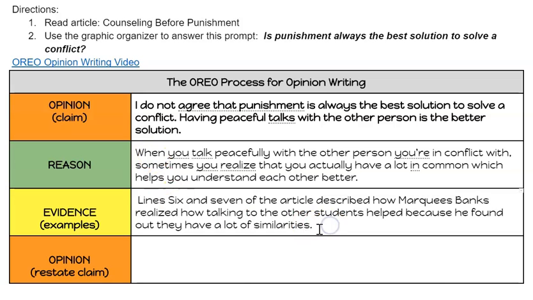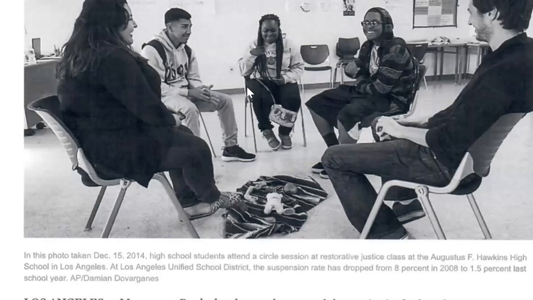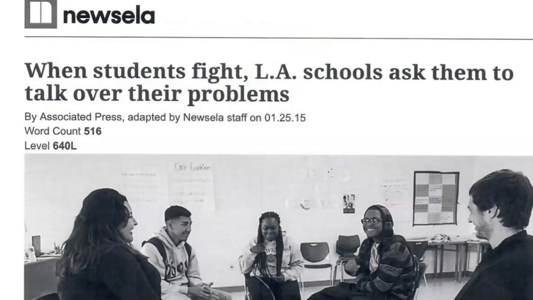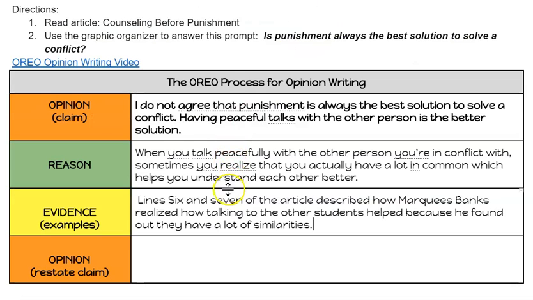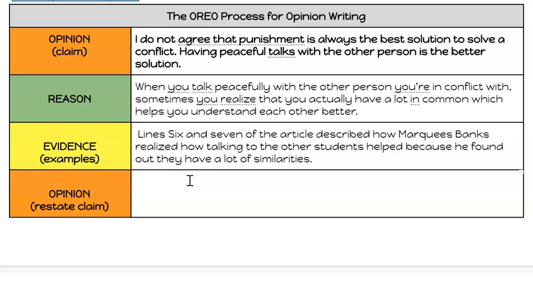So the most important piece here, boys and girls, is that when you pick an evidence, make sure that it's coming straight from whatever text it is that you are using. In this case, it's this article. Now, we come to the part where we have to restate our claim. The way I see this, it's just another way of saying your claim at the top. What's another way of saying that? So here's how mine would look.